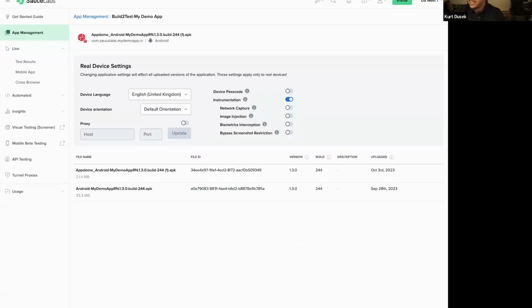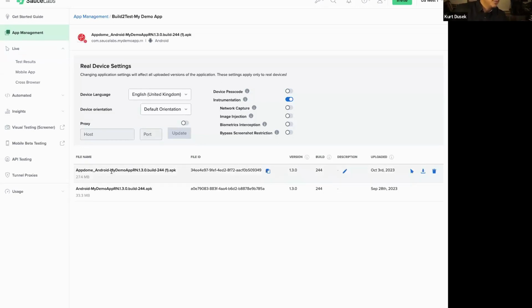And so normally, if I were to just send my protected app to Sauce Labs, Sauce Labs is going to bump into that protection, and Appdome is going to gracefully shut that app down because it's going to think, hey, I don't want someone manipulating the network traffic. I don't want someone trying to inject biometrics or spoof the biometrics on the device, right? I don't want someone using an overlay or a debug tool, right? So that's Appdome doing what it does.